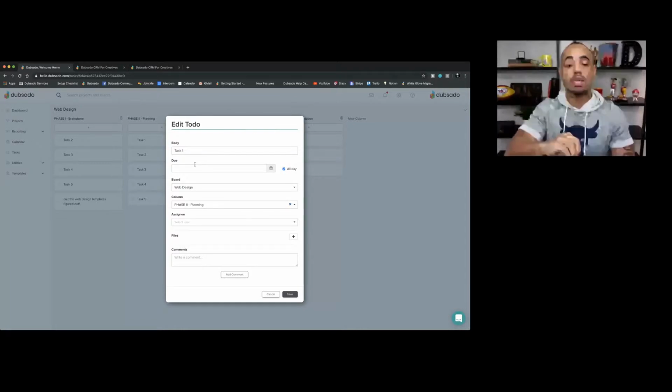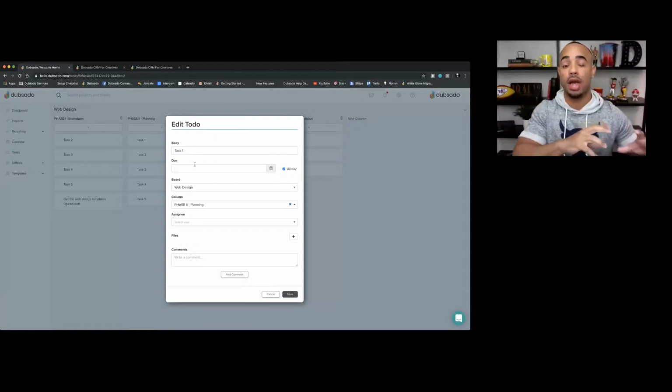Any task in the system that has a due date attached to it is going to automatically go onto your calendar. This is a function that is set in the program, so there's not a way to turn that on and off right now. So just be aware of that if you do assign a due date to a task, that it will show up on your calendar. So that might be great for you. That might make you consider what things you want to add due dates to.